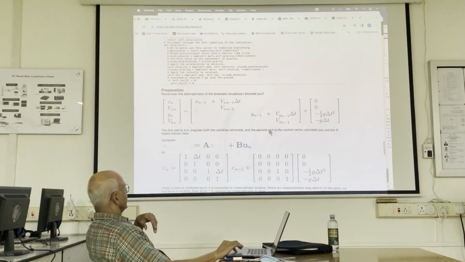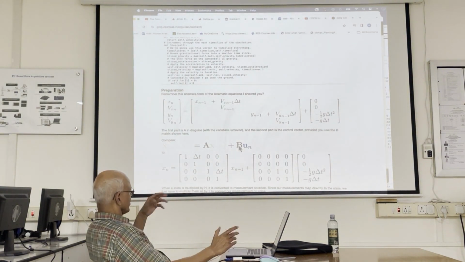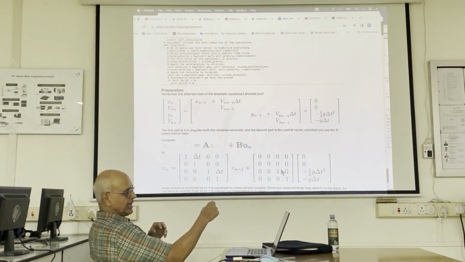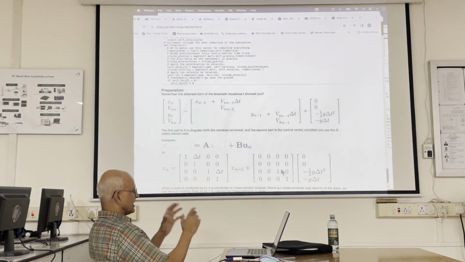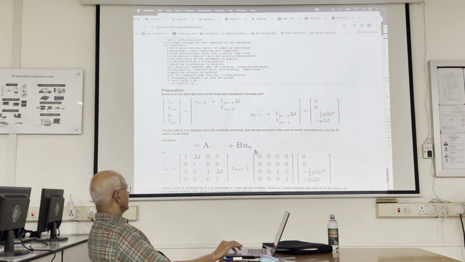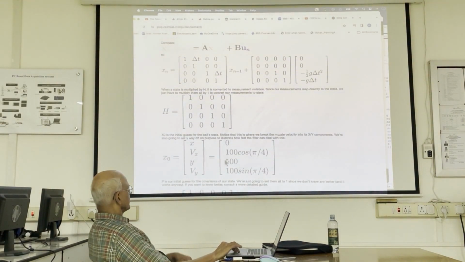So by the way, in general, the Kalman filtering is cast as a matrix thing. The old state is multiplied by A, and the input, your velocity input, is multiplied by B. And what you have to do is specify the A and B matrices. That makes it very regular. They don't do it like we did for the one-dimensional case, but they have to institutionalize it, mechanize it. And so they cast the new prediction as A times xn plus B un. So this is the step counting thing. And the measurement is coming shortly.